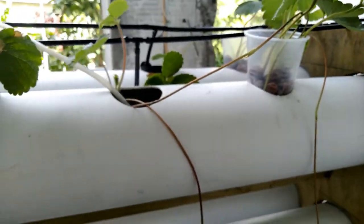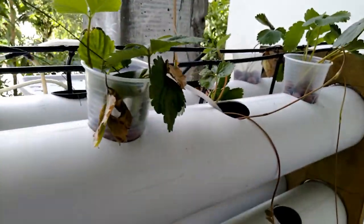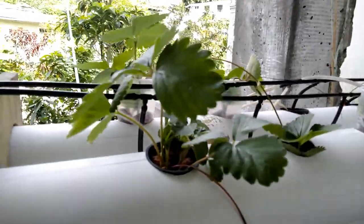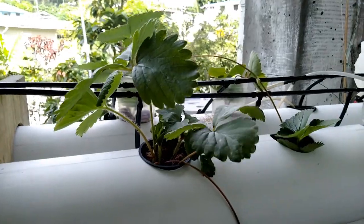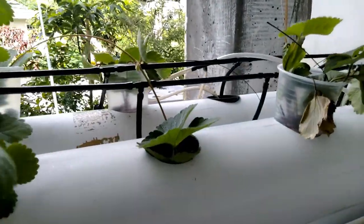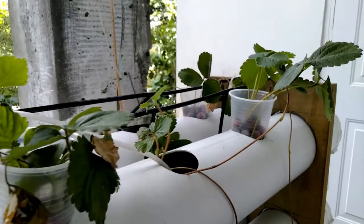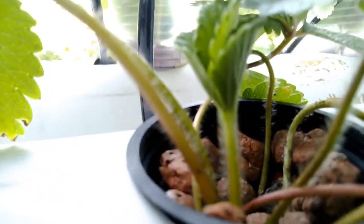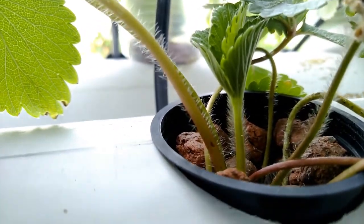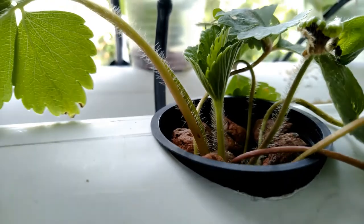Okay, so this is an update on the initial placement of those young strawberry plants in the system, in the organic nutrient, showing clear signs of growth. If you look closely, you can see some new shoots coming out here. So I know the nutrient is working in the system.